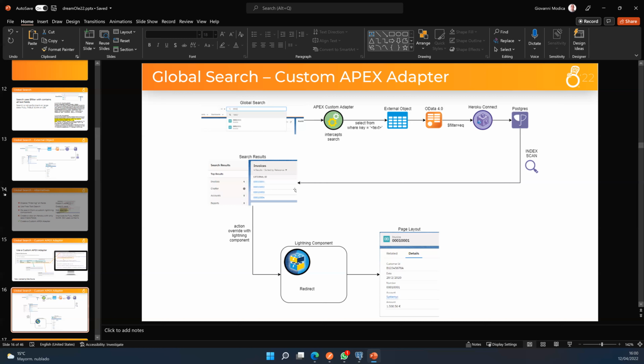So eventually the search will go faster and we will receive the results. Now, when we click on those results, it will again go against the custom adapter. We didn't want to implement the full custom adapter logic, so this custom adapter is acting as a proxy between the search and the external object. We overrode the logged-in actions, and we redirect to the actual external object. This is how we solved this particular issue.